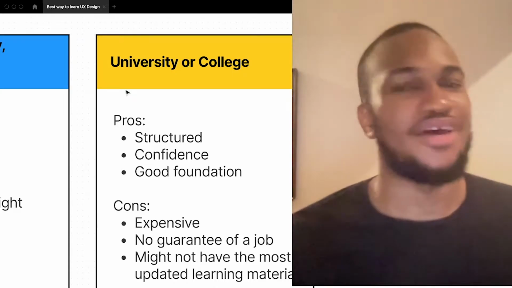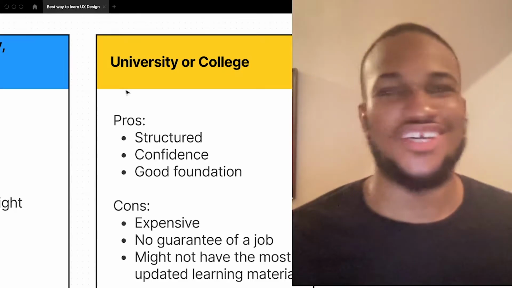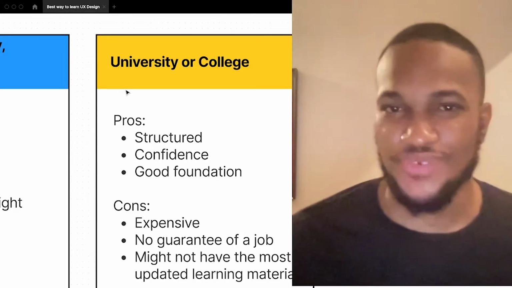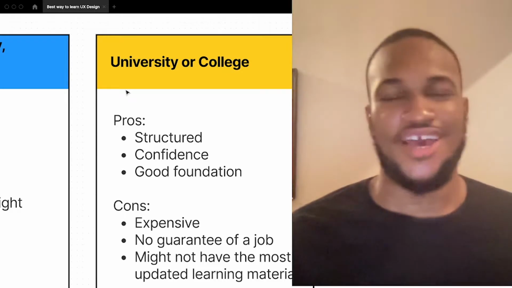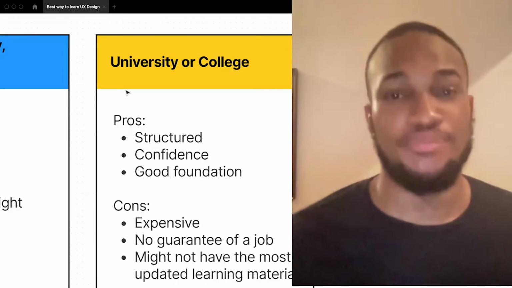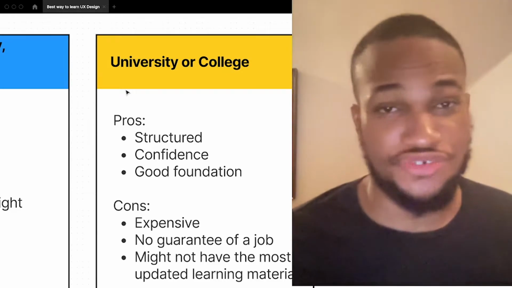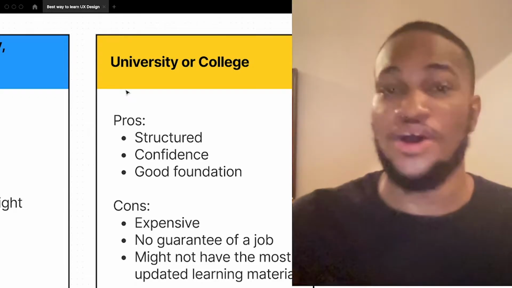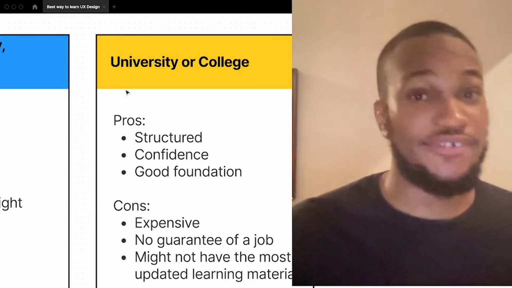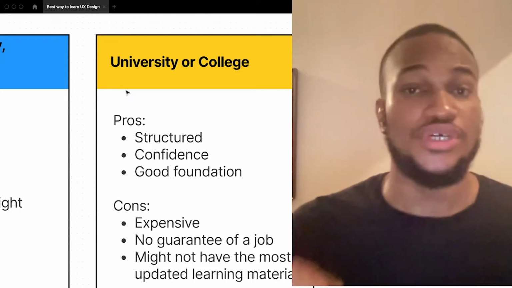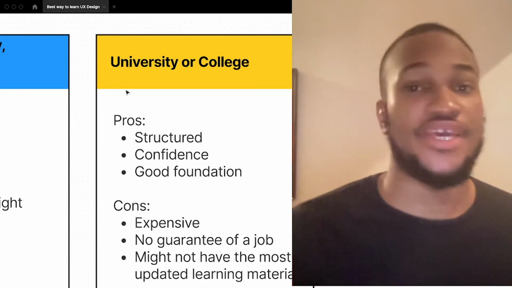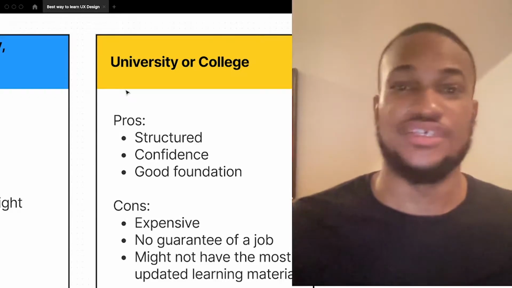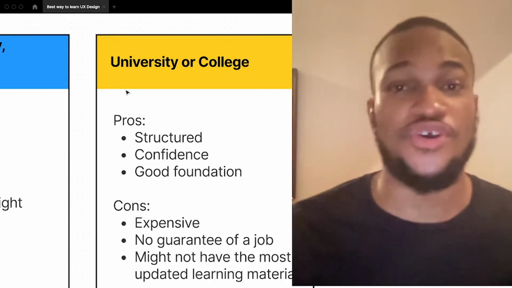The con is that from my point of view, university and college is just super expensive for what you're getting. So you have thousands of dollars you have to pay, multiple years for this degree, and there's no guarantee of a job. The thing with the market right now is that, from what I've seen, most employers value your experience or your communication skills over the degree you got in university or at college.